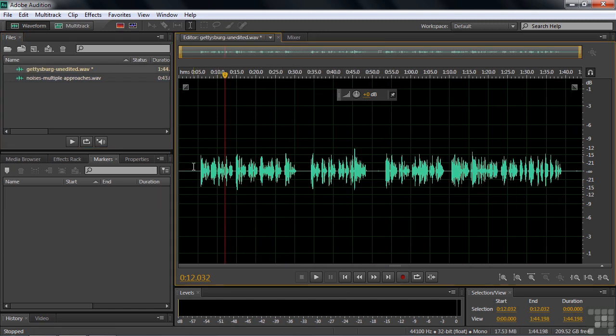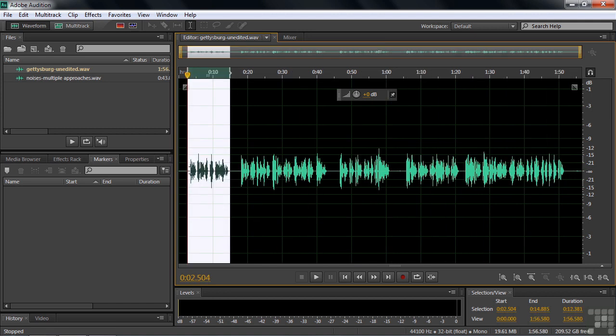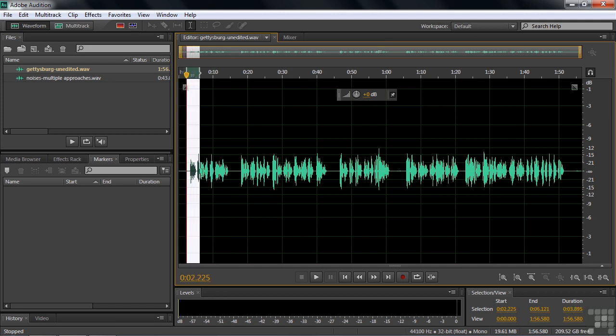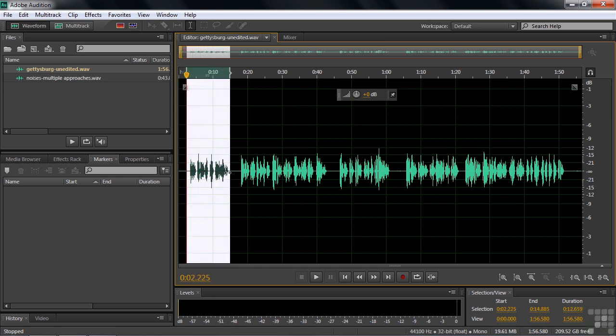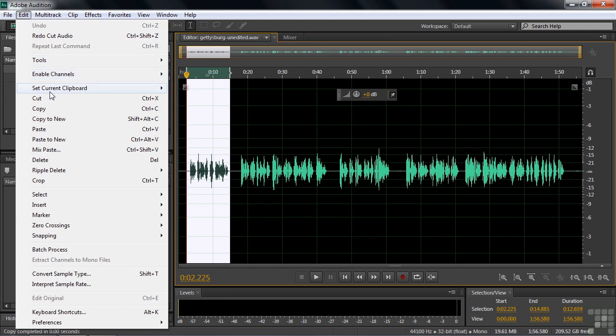And where is that cut that we made? Well, let's just undo what we did. I'm going to go Control or Command Z to undo it and bring that cut area back. Now I want to copy it instead of cut it. So I'm going to go select it again. I'm going to copy it, which is Control or Command C. And now I want to paste this to new. So I go to Edit, Paste to New.